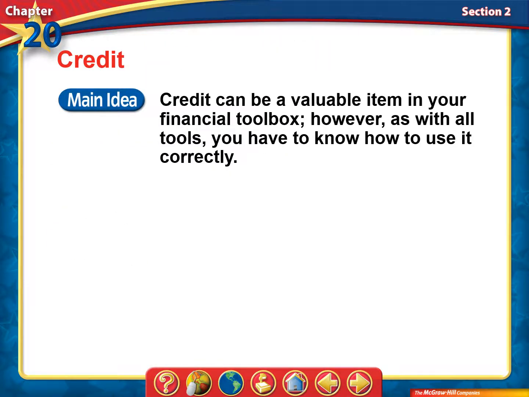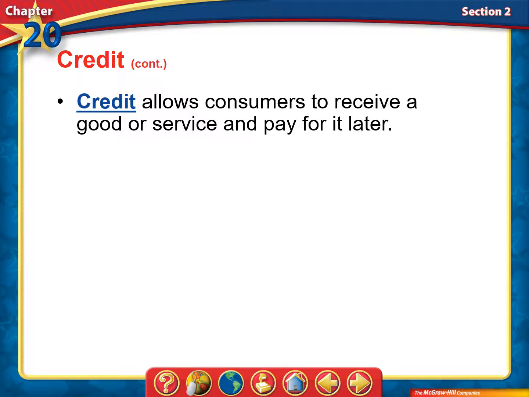Next, you need to understand credit. I think that when you become an adult, you will want to, and you will really need to, establish a line of credit. But it's a very careful decision that you need to make, and it's something that you need to do with a bit of foreknowledge. So, credit, that is borrowing money to pay for items or services, allows consumers to have whatever good or service that you need or want ahead of your ability to pay for it outright.